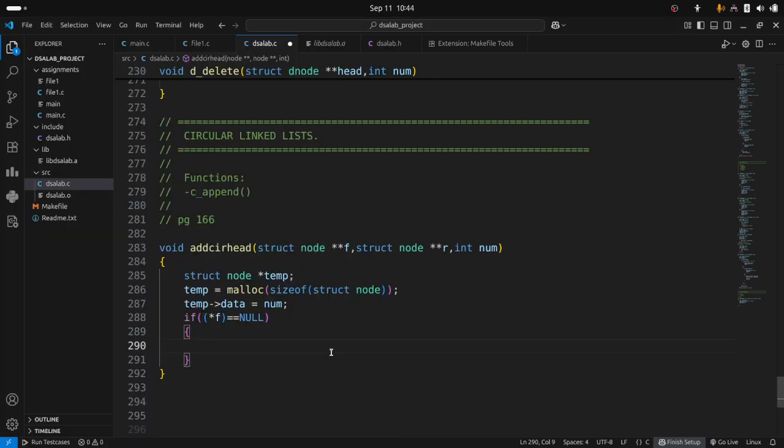If it's an empty linked list, then how will I add it?